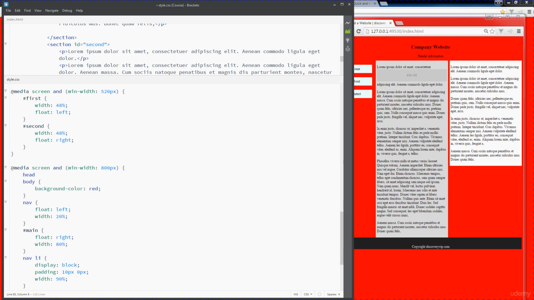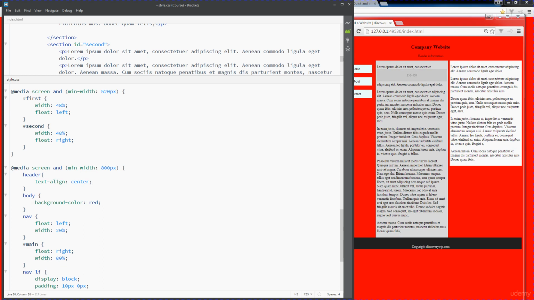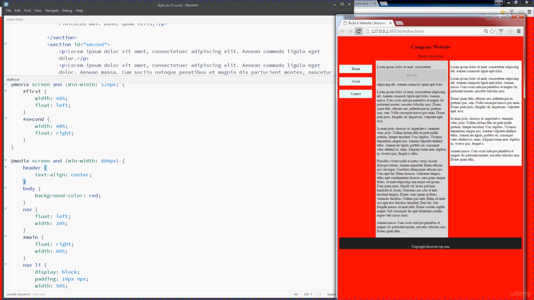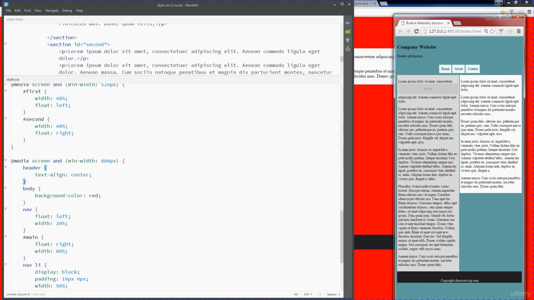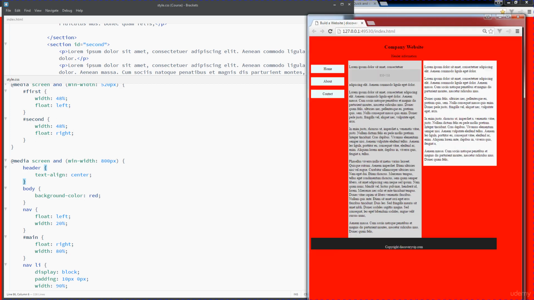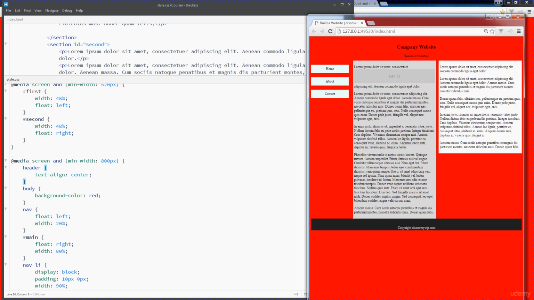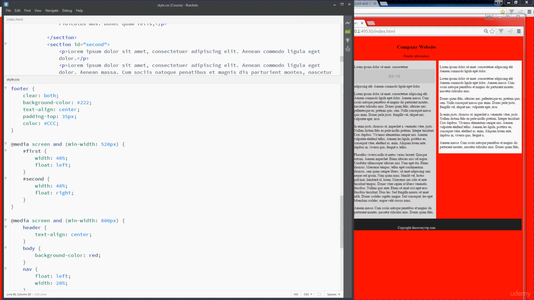So here we've got our header element and text align center. So now it's only going to align whenever it's big, and whenever we shrink it down, maybe we want to pull it over to the left. Again, this depends on what your personal preference is and how you want to design your website. Add in the styling properties as needed depending on the breakpoints.